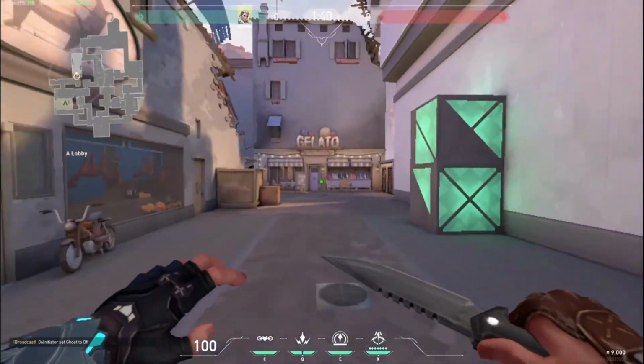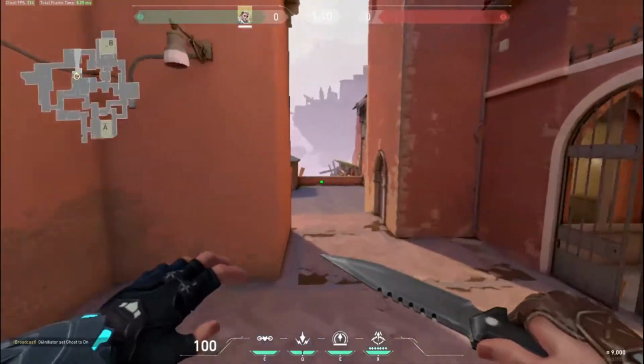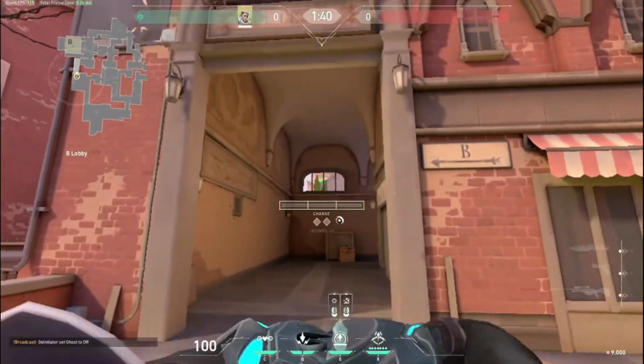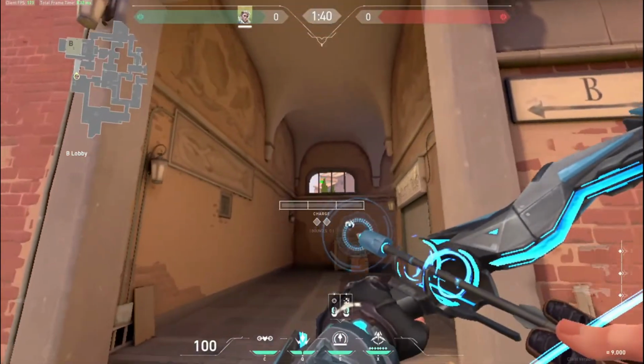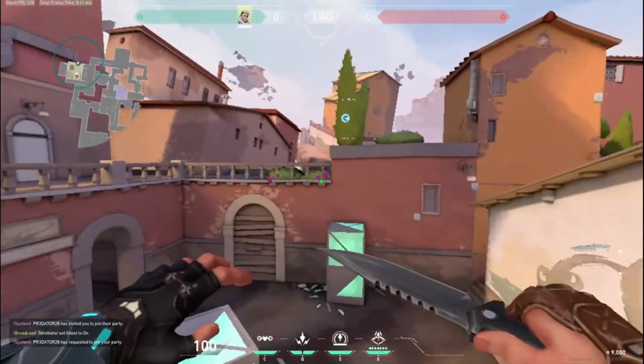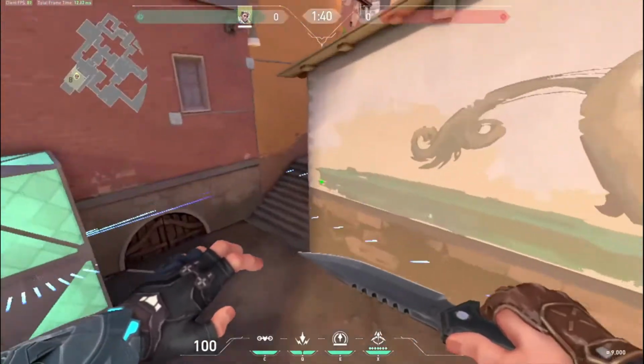Okay. Now let's move on to B side. B side attacking. Simple recon arrow. What you can do is just aim at this tree and, scanning ahead, do it like this. It reveals the entire side. Simple recon arrow. That's it.